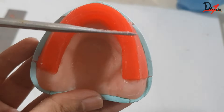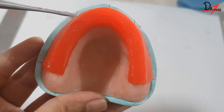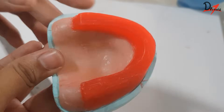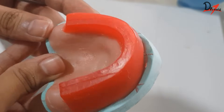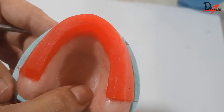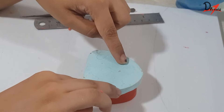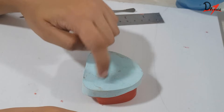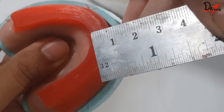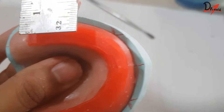The rim should end at the anterior aspect of the maxillary tuberosity. You can see that I'm checking if our rim is half towards the left and half towards the right of the wedge line. It would be better if you trace that line on the occlusal surface of the rim so that you can check if it's correct. Keep the rim on a flat surface and bring your eye to the level of the cast to check if the cast is parallel to the flat surface — this will help verify if the height is uniform throughout. Now checking the width: it's 6 mm anteriorly, 8 mm in the premolar region, and 10 mm in the molar region.